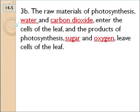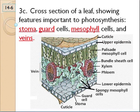Now, here's a picture. If you've got the PowerPoint, you've got the picture already. And I talked about the mesophyll, and they're lined up like books on a shelf. This is the top, the upper portion of the leaf. As you see here, the epidermis, there's nothing really inside there. There are no green little dots. It's just a covering. And of course, the cuticle covers this. Have you ever felt a magnolia leaf, how thick it feels, how firm it feels? The cuticle is waxy. And a plant that's supposed to grow in direct sunlight has a nice thick cuticle to keep the water inside the plant. Plants that grow in the shade are real delicate, real soft. They don't need that big cuticle because they don't get the sun directly on them.